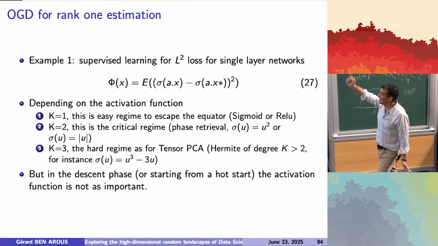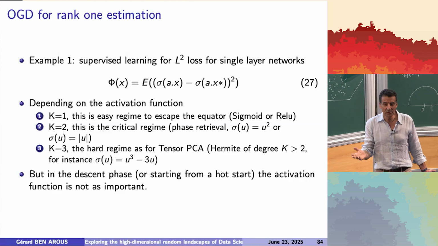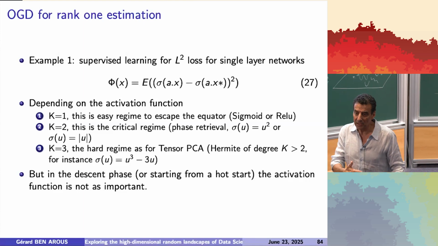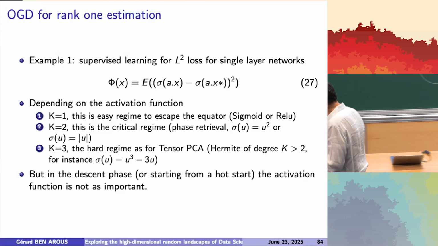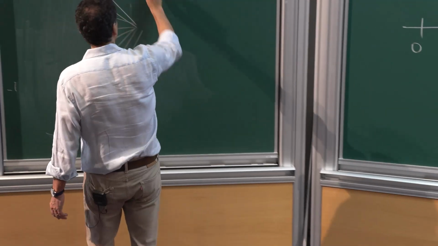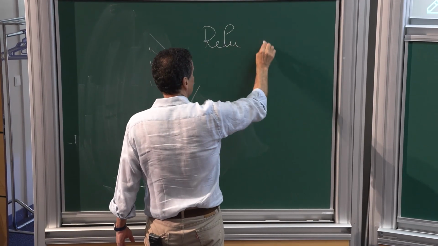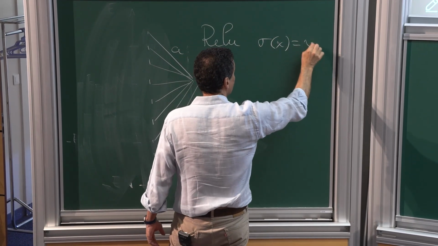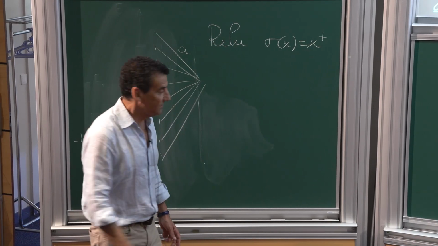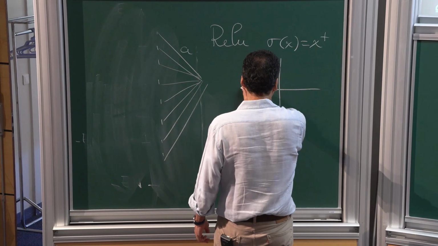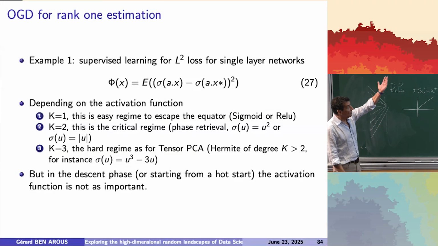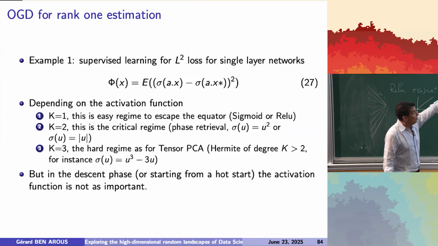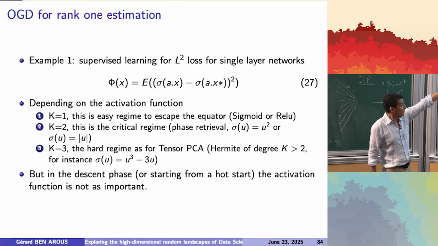And of course, look at what's happened in this very simple case. If you take sigma, the activation function, to be what everybody uses in machine learning, that is ReLU, rectified linear unit. You know what ReLU is? It's a big word. The ReLU function is x plus. Right? So it's this function. Okay, that's very simple. Sigmoid, of course, I guess you all know.